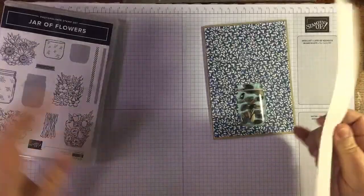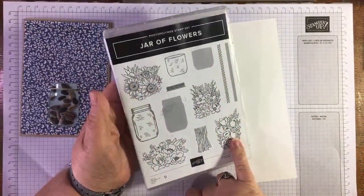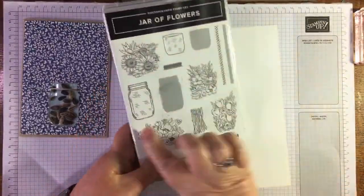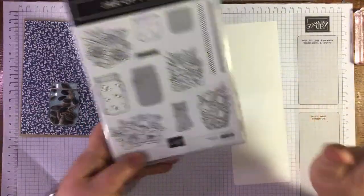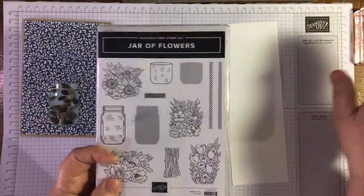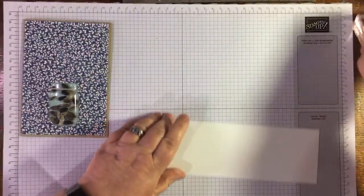Right, I've got a scrap of Whisper White. I've got this stamp set. Now look, you've got 4 different options for flowers, but because I'm giving sunflower seeds, I've already put this one on. But you can stamp out a background from your jar. You've got stalks and everything. I've not done any of that. I am going to stamp this up and colour it in. And have I got anything ready for colouring it in? No, of course not.